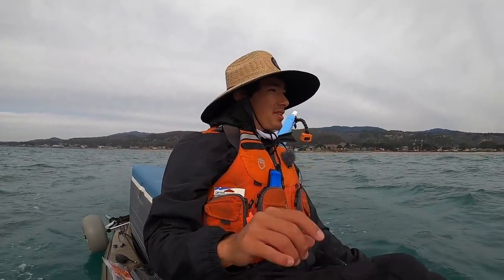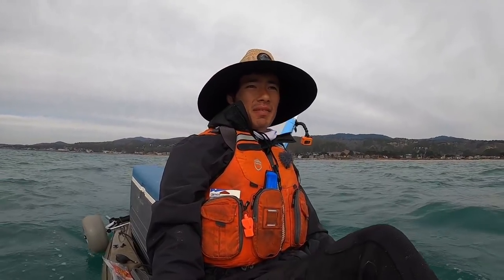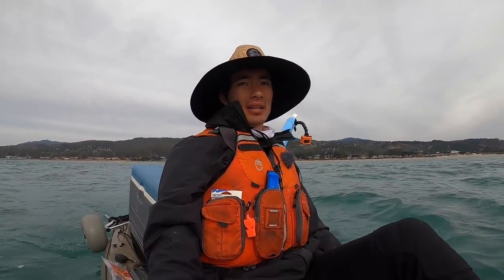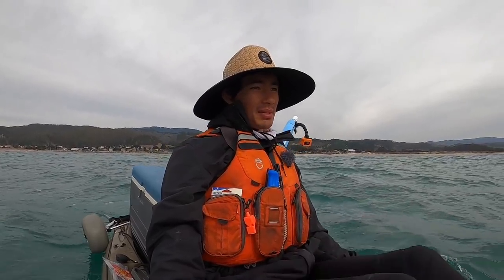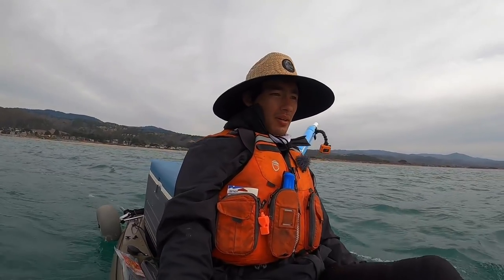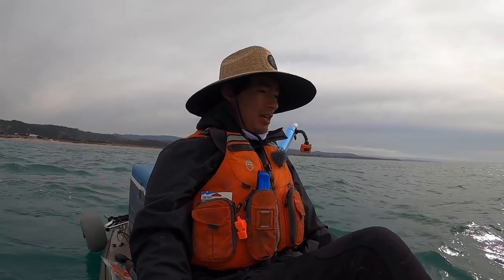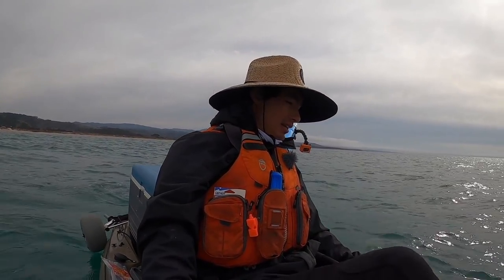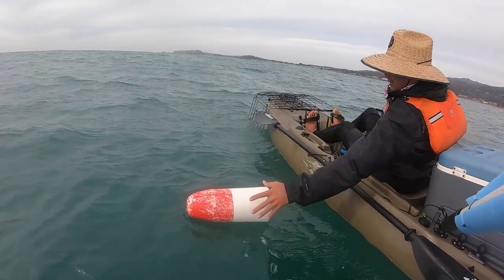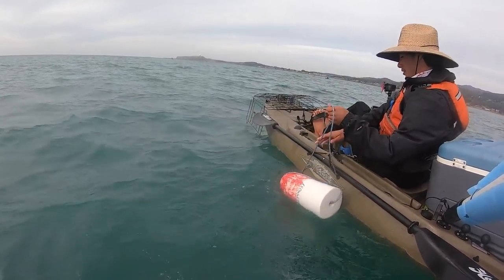I talked to a lot of kayakers on the way out here. They said it's been pretty tough out here, which is pretty uncharacteristic of the beginning of crab season. Usually at the beginning of crab season, it's relatively easy to catch your crab. So I don't know if it's maybe because a big swell just came through, but it seems like there's not that much crab out here. So we're really gonna have to work for them. Luckily, yesterday they did pretty good, at least compared to other kayakers. So that's promising. Hopefully we can get a few more here.